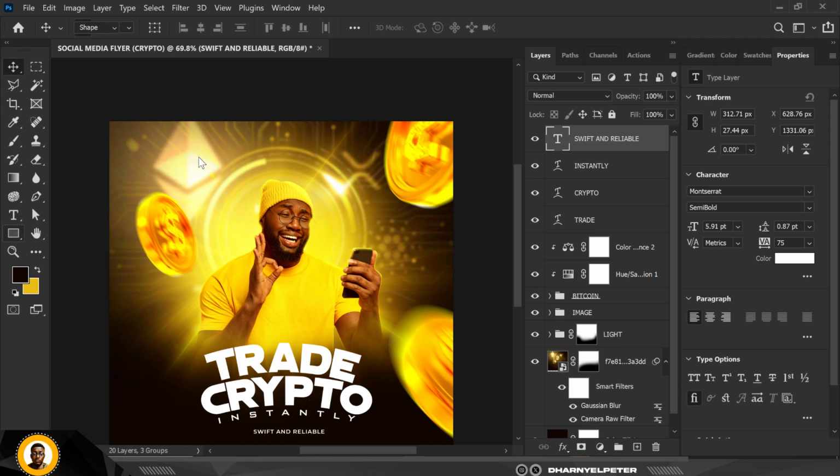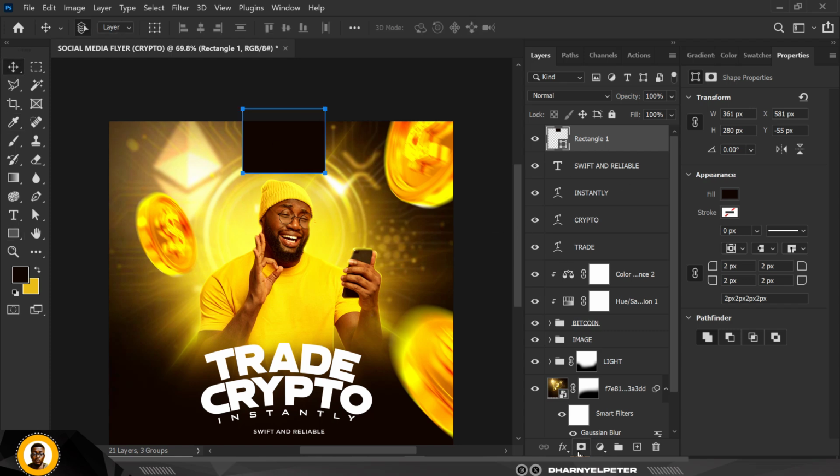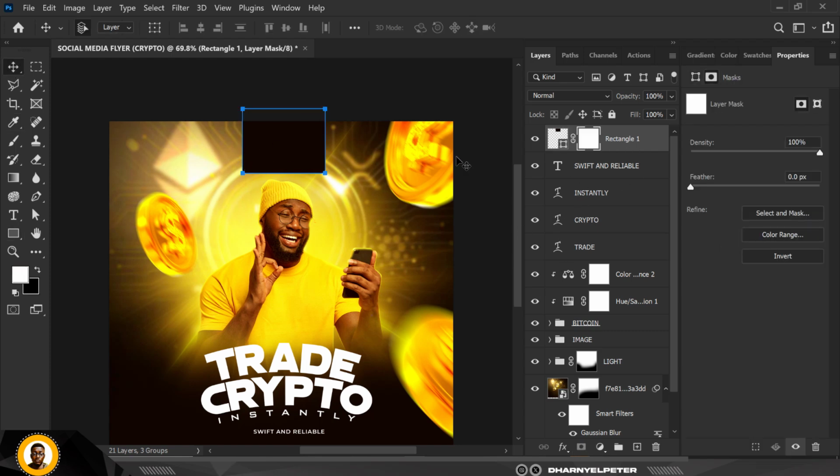So I'm going to go over to my shape, to my rectangle tool. I'm going to draw a rectangle here like this. Mask it out because we need to mask out this edge. Make sure your foreground color is set to black, and with your brush selected, push the flow back to 100.